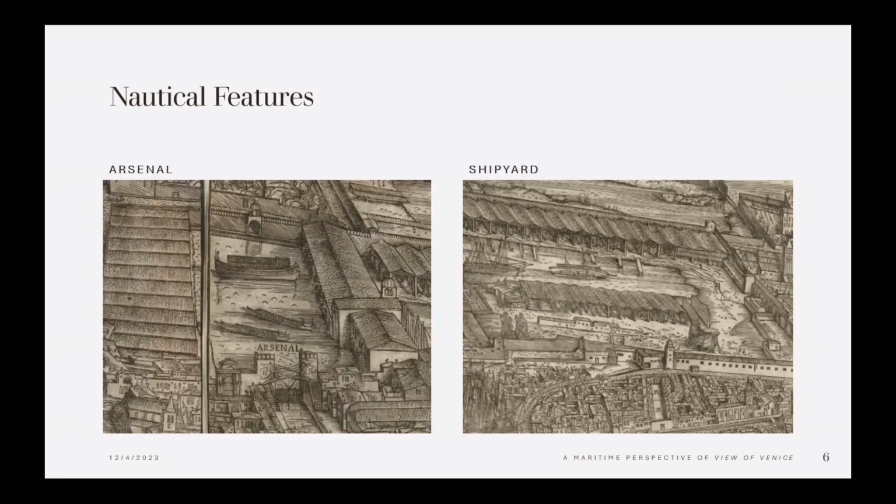But up to then, there was a lot of success with their navy, and especially with crusades and other conflicts with the Ottoman Empire. We see in the arsenal here one of their most prestigious boats, which I'll go into in a second. And on the right is a shipyard, one of several that is depicted in the piece, which is the one shown right next to the arsenal. Those private shipyards were called squeri, and there were many of them around Venice. It was a crucial part of its economy.